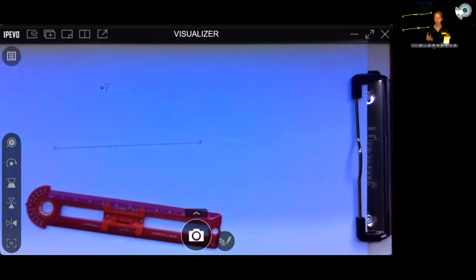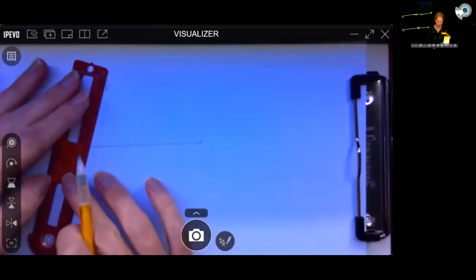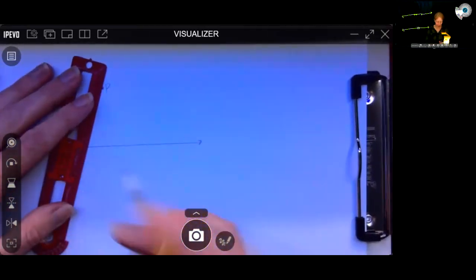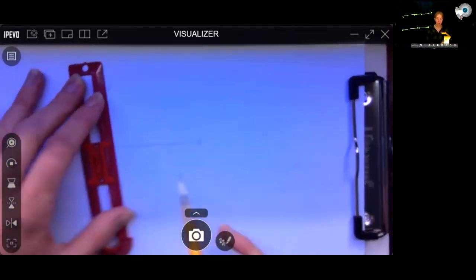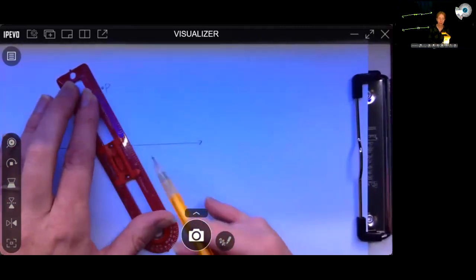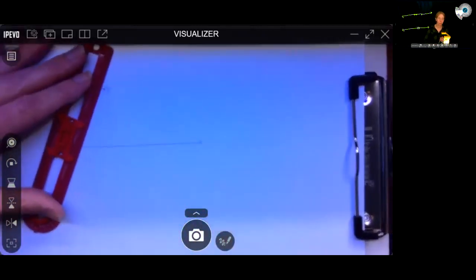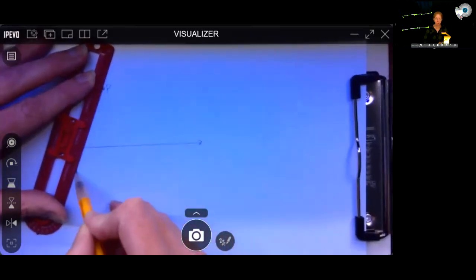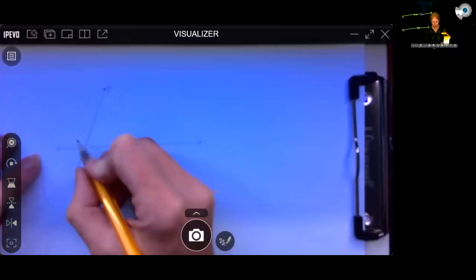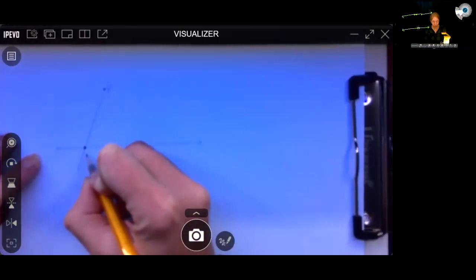Okay, so what I'm first going to do is I'm going to make a line from P to my line that I already have. It does not matter where you do it. I could do it this way. I could do it this way. I could do it this way. This is the way I'm going to show you, but I don't want you to freak out if at some point you started and you do it slightly different. I'm just going to draw a line right here. I'm going to label this intersection X.